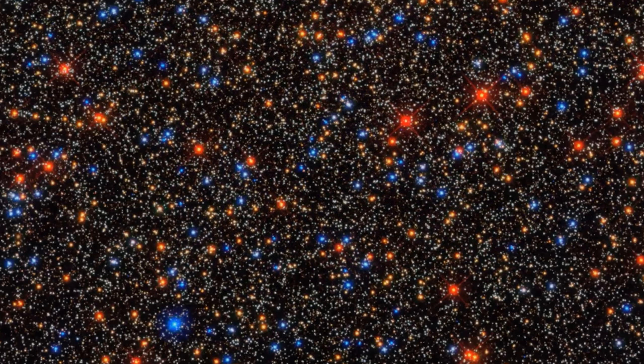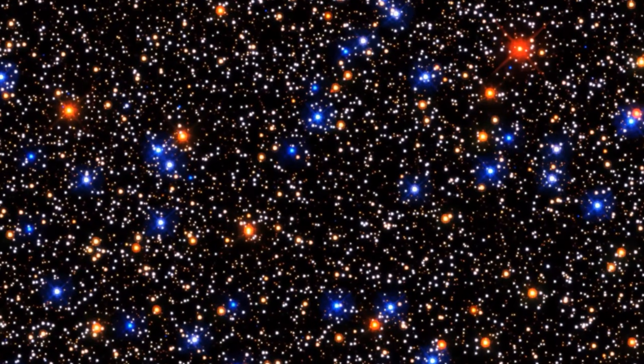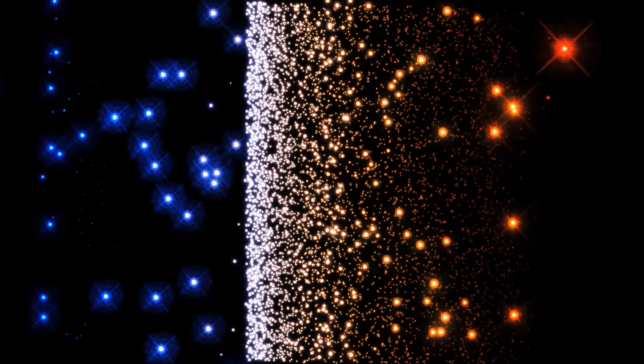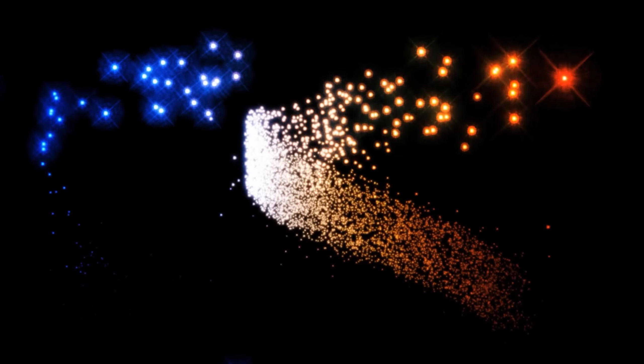Let's keep our sun as it is, and only make the second star the variable in this thought experiment. As we know, stars come in all sizes, from small, cool and dim red dwarfs, all the way up to large, hot and bright blue supergiants.